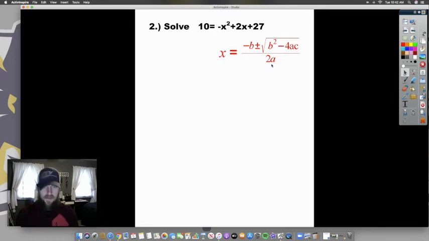Visually, what we would have is we'd actually have a parabola. In this case, it would be upside down because of the negative. And then with that parabola, we would have a horizontal line at 10, y equals 10, going through it. Because remember, the standard form is y equals ax squared plus bx plus c. So this y value is what we're putting in. When it's a 0, we're talking about when y is 0, which is the x-intercepts.